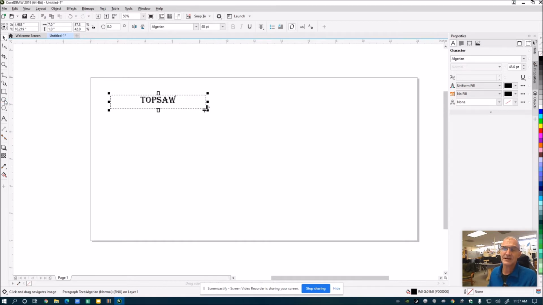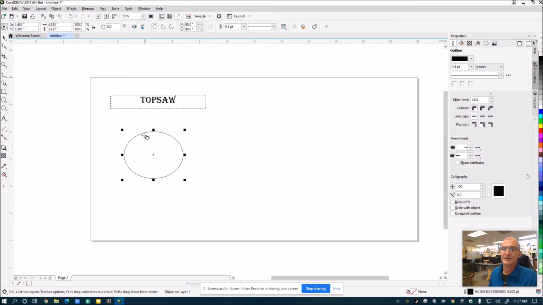I'm going to just create some geometry. So I'm going to click on a circle. I'm going to draw that circle. And let's say I want it to be an ellipse. I want it to be 5 inches by 3 inches. So there's the ellipse. I want this thing to be a cutout.